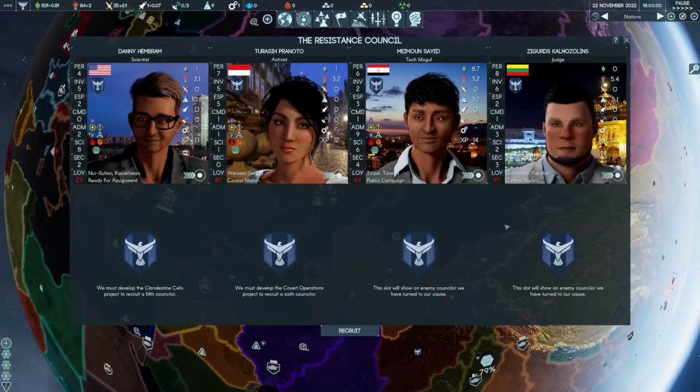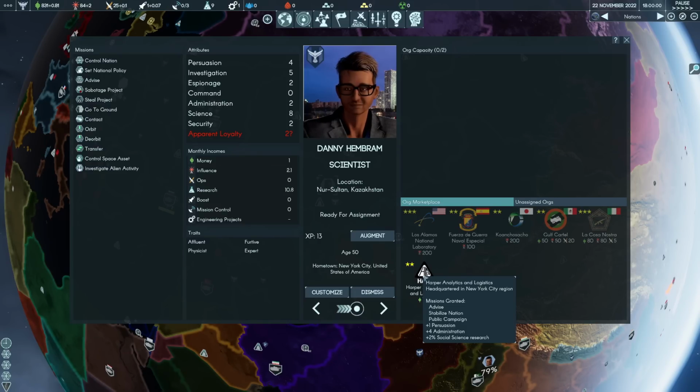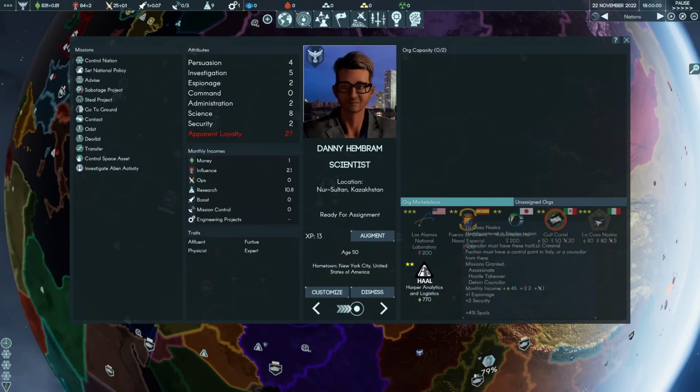We should also be checking every couple of phases to see if new groups are popping up. Like this one, we don't... Oh, we do have the money for it. This one grants us a couple missions: advise, stabilize nation, public campaign. Those are actually really good missions, and it pays for itself in terms of administration. So this is actually something I want to buy.